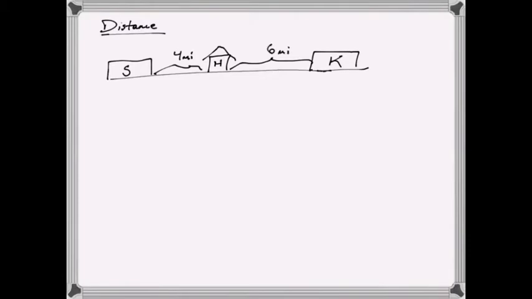Okay, so if we're going to look at distance, let's say we go from your house to the school to Kroger. So you woke up in the morning, you went to the school, and then from the school you went to Kroger, and then from Kroger you went back home. So what was the distance you traveled?